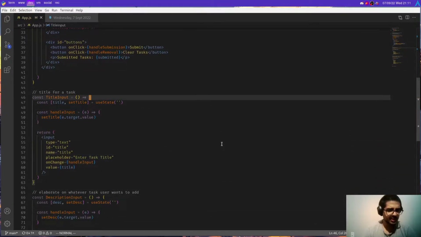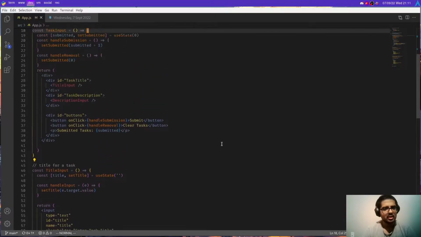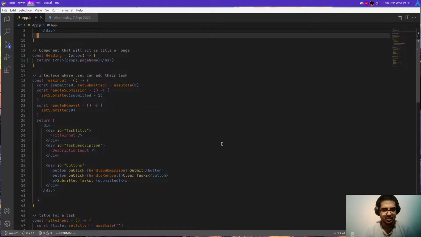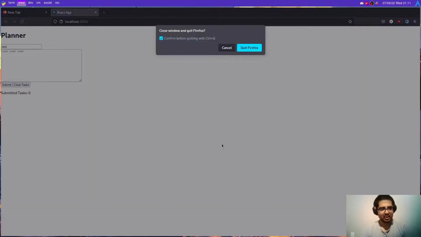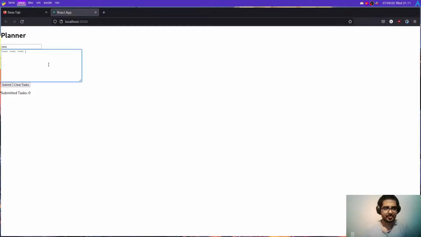For the time being, this has been okay, simply because the different components haven't had to interact with each other's states. But with what I want to do today, for example, having submit check whether or not we have a task title first, I need to know what the value of this title state variable is, even though this submit button is defined in a different component.